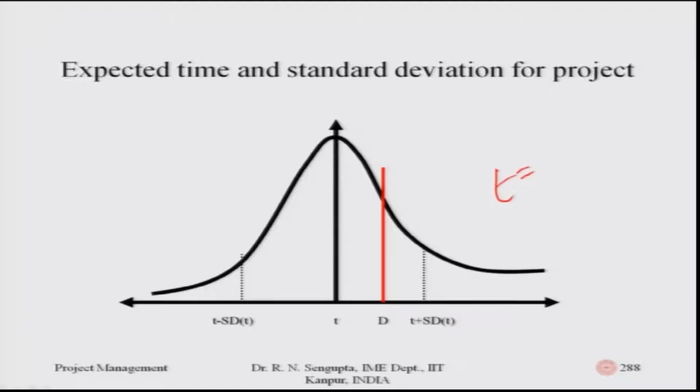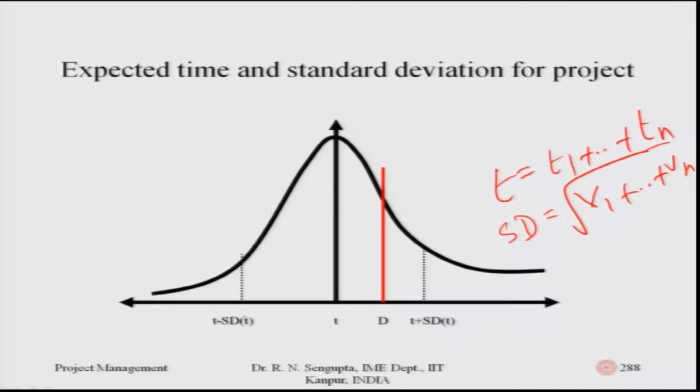this T, if you remember, is the summation of all the average times for the critical path, and these standard deviations are basically the variances added for all the activities on the path, and then you find the square root. Then if you go 1 sigma to the right, 1 sigma to the left, if you see my pointer hovering on the right-hand side, this is 1 sigma, and onto the left is 1 sigma onto the left. Now see the red vertical line, which is the due date.